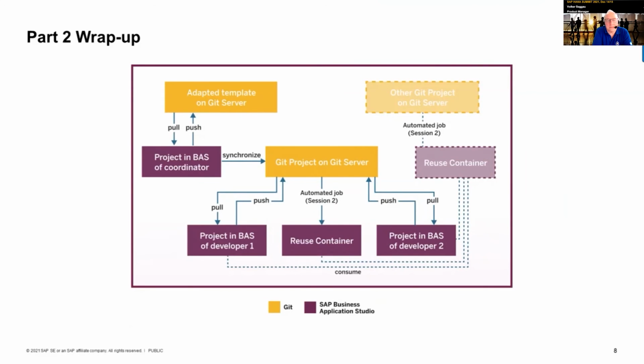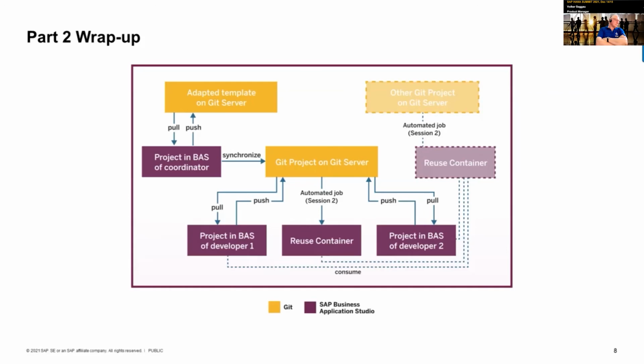I would just like to wrap it up now and mention how this all fits into a larger context when we are developing. What we actually did was work on a template. So as a project coordinator, so to say, there was a template created. Then there was a fork done, or we did not show this, but this would be what you probably would do in a productive environment. You would fork your template project so that another project exists on which the developers are working.